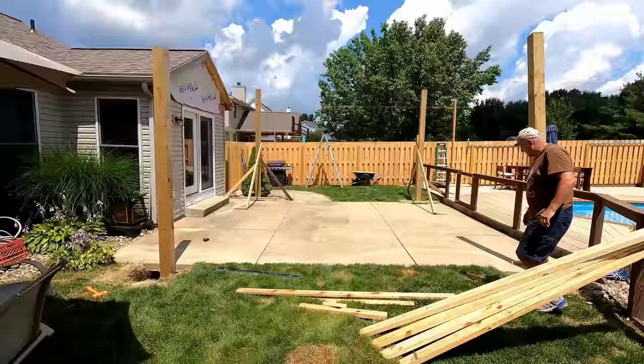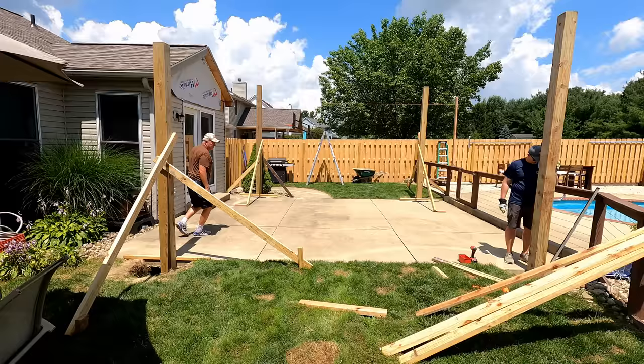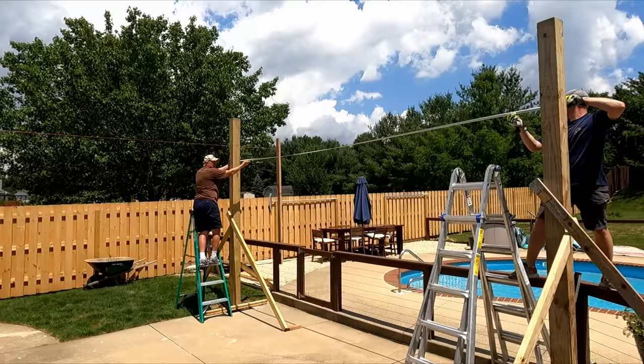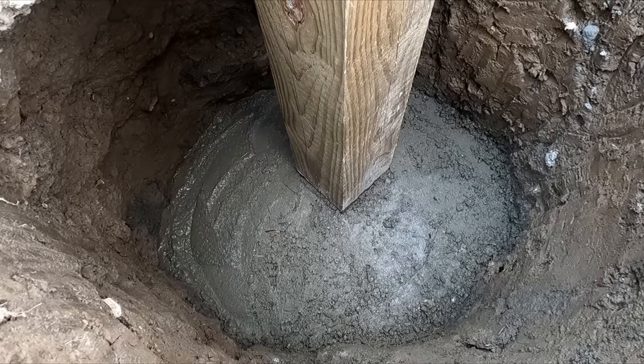The following day the last two posts were installed with my dad helping, which made an immense difference. Having someone hold the post while you put up braces and check for plumb made things so much easier, and checking measurements in both directions and diagonally made sure everything was square. After all posts were installed, I mixed two more bags of concrete for each hole around the base of the post to hold it in place, then used a trowel to slope the concrete away from the post so water drains away from the bottom.